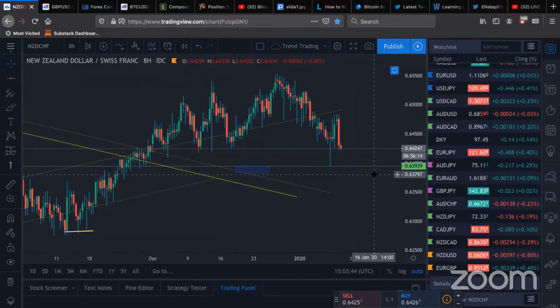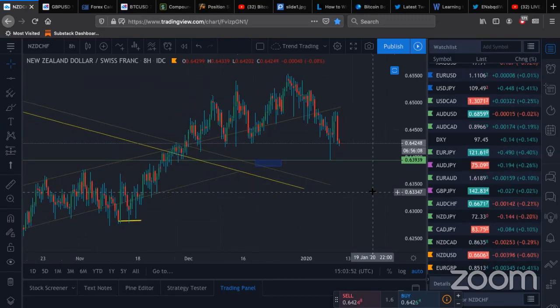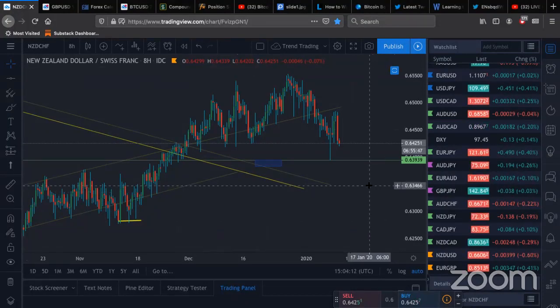Trying to put together this puzzle over here, and so we've seen some Swiss franc strength. I don't know the reasons behind that. Anytime we talk about the Swiss franc, I'm kind of a little off my game, as I'm not really aware of what their central bank is up to and what they're trying to achieve and do.